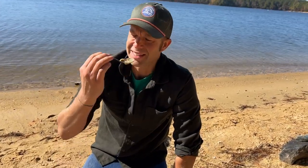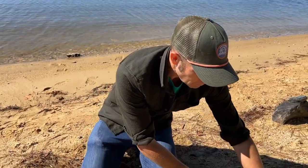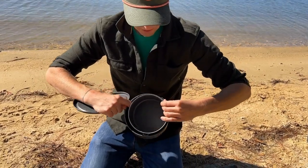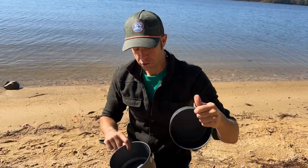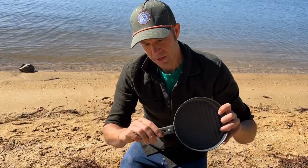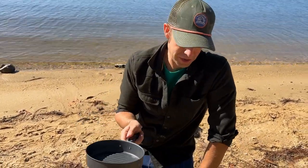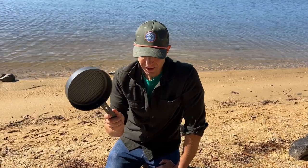So we're gonna keep on dipping on this. But the other thing we're gonna test today is the skillet. There's another kit besides this chimney style stove, which comes with two pots. Sizes are 0.8 liters and 1.5 liters, so a good size for 1 to 2 people, 2 to 3 people, with lids and a skillet with sort of grill marks in there. Plus a handy handle. We aren't gonna test the pots here today because I think they're probably gonna be fine and we don't need to make any soup today, but I do wanna test this skillet to see if it toasts, to see if it gets hot enough, and to see if I can make a breakfast skillet right in here. So that's what we're gonna test next.